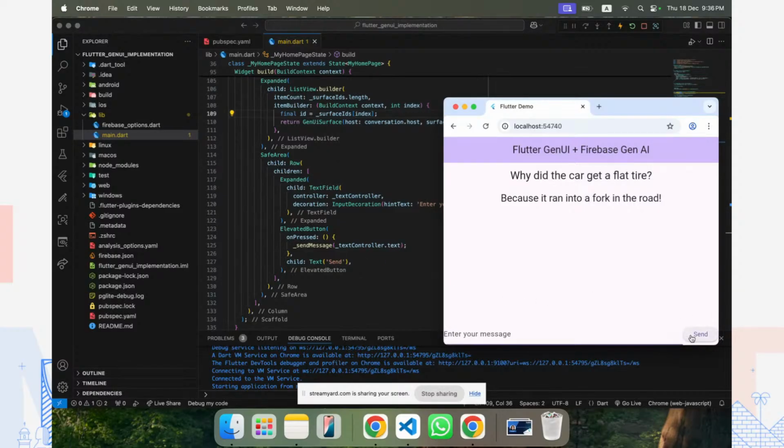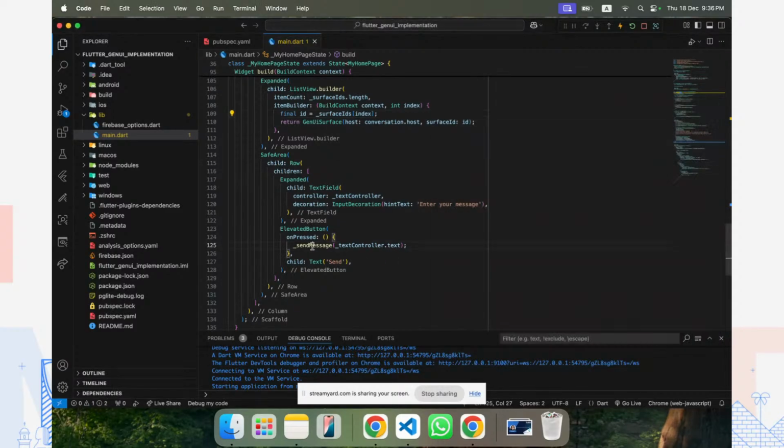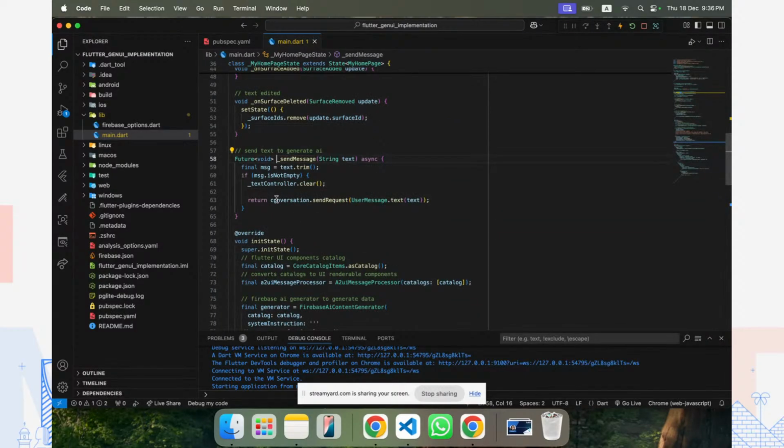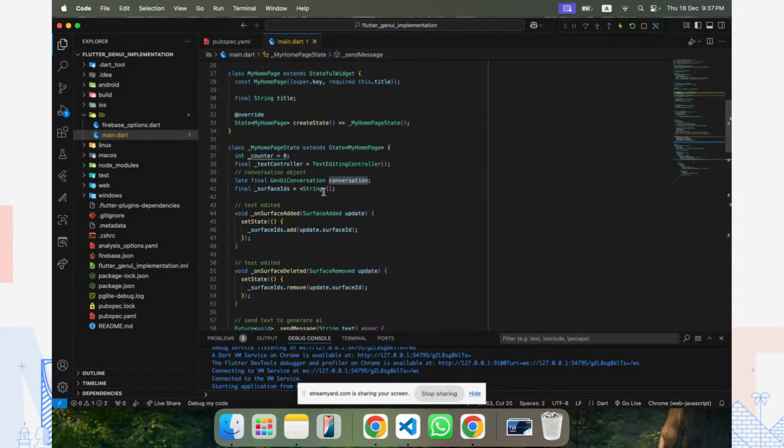And this button has the functionality send message, which I have prescribed, where it will add that request to the conversation object so that this conversation object can reach Firebase AI, pass my prompt or my request, and then bring back the data in the form of JSON. So this is how the data flows from the user to the Gen AI and then back to the user. So this is a very simple example.